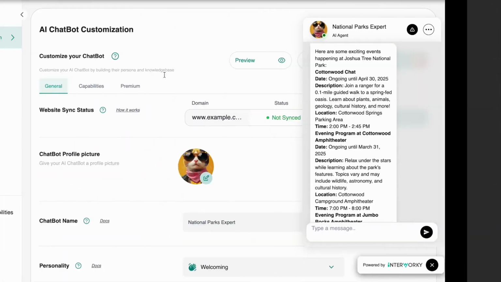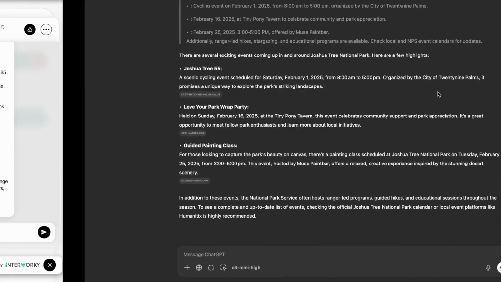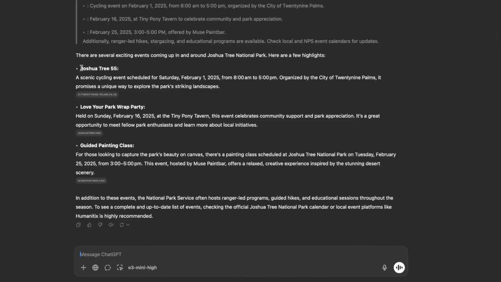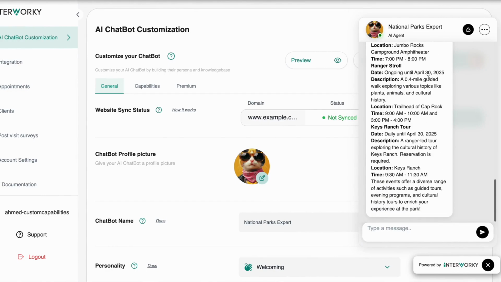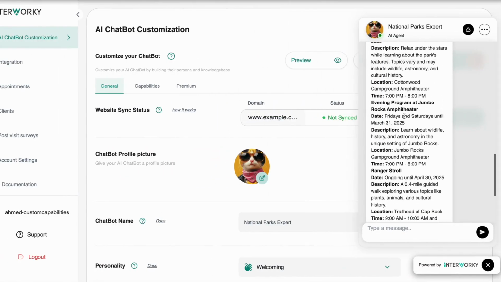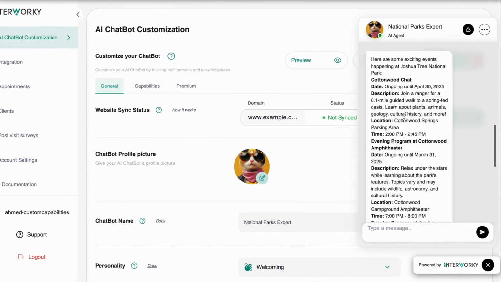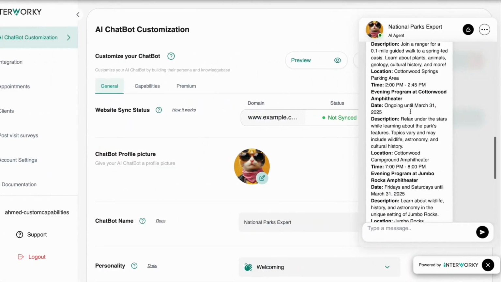So as you see, the answers here versus the answers here, there are more events here than with o3, because this is capturing data live from the API, versus this one has only 2 or 3 events, and it's kind of scraping the internet versus pulling directly from an API and providing the user with a more cohesive answer. Of course, ChatGPT didn't fail dramatically, but it's scraping the full internet, versus this one is capturing data from the API.